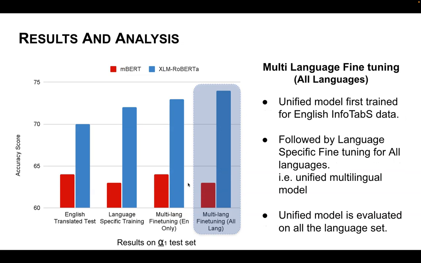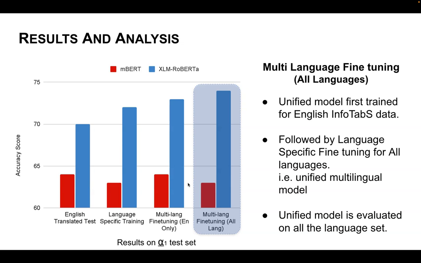Lastly, we take all the languages which we have and train them sequentially, starting from English, then high resource languages to low resource. We found this sequential nature is really beneficial, and this further improved our performance by 1 or 2%. Although it only slightly improved the MBERT performance, it still was better than language specific tuning. The main advantage is that we get a single unified multilingual model which we can test on all languages now. So it reduces the multiple models, space and time constraints.